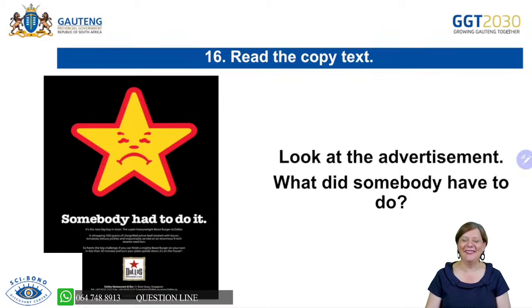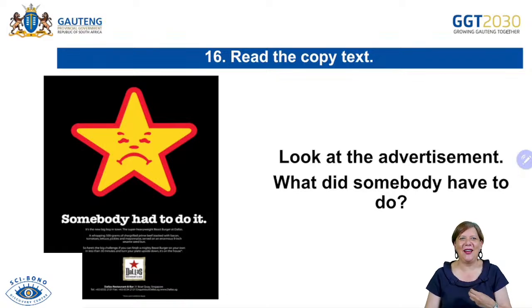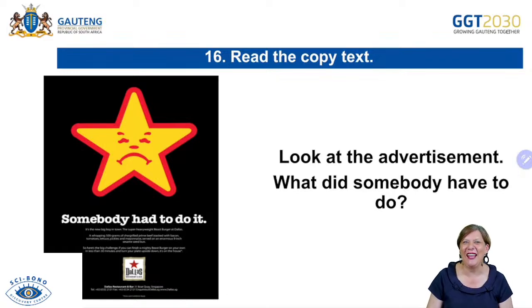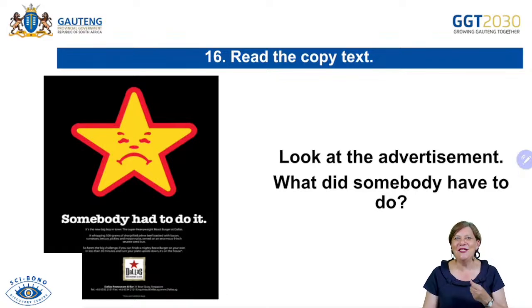So let's look at this one. There's a star. Doesn't mean anything, it doesn't look very happy. And then it says somebody had to do it. And I'm sure your first question is, what does somebody have to do? And obviously that's grabbed your attention and your interest, and now you want to read further. Now I know it's not visible on your screen. I've done that on purpose because I want to create your interest so that you want to go on and see, what is it all about? Are you curious? Let me show you.